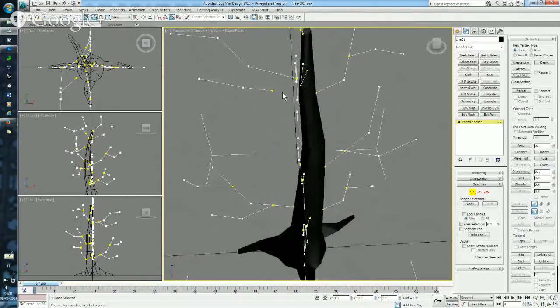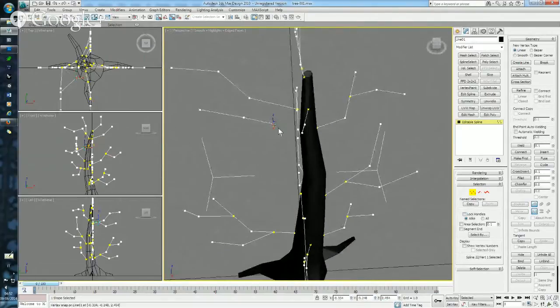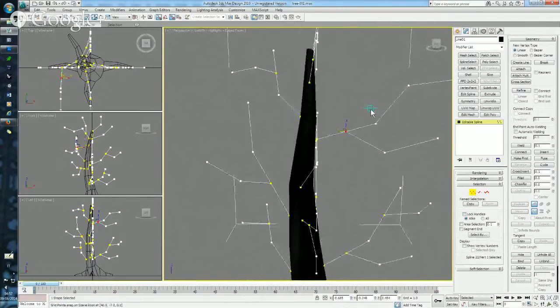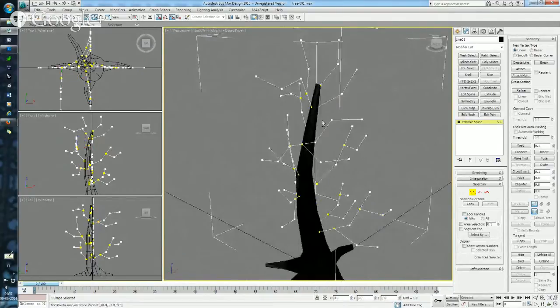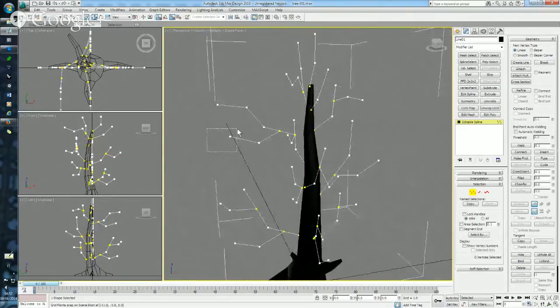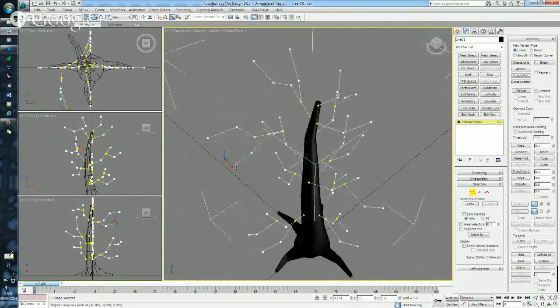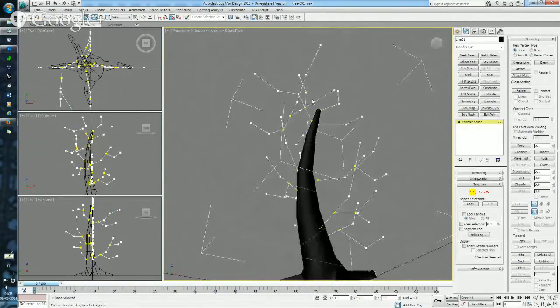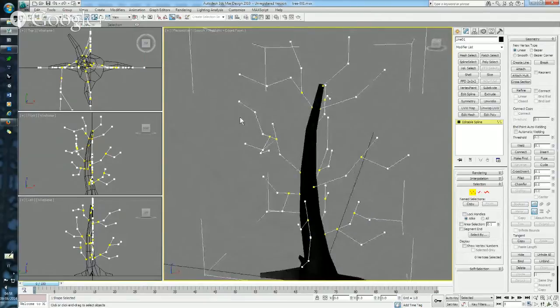But this one I need in the mid of this segment. And this can go here. This one can go here.